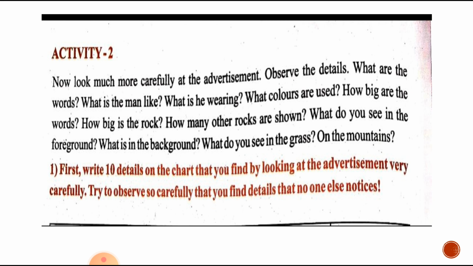And what do you see in the foreground? In the foreground we see grassy rocky land with some rocks lying here and there. And what is in the background? In the background, we see a huge mountain hidden in fog and some clouds sailing over them. An entire range of mountains is seen. And what do you see in the grass? In the grass, we see some small and big rocks lying here and there. It's rocky, sloping land. And what do we see over the mountains? Over and around the mountains, we see fog.